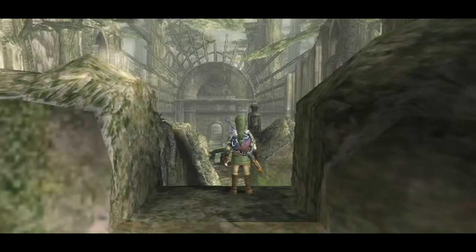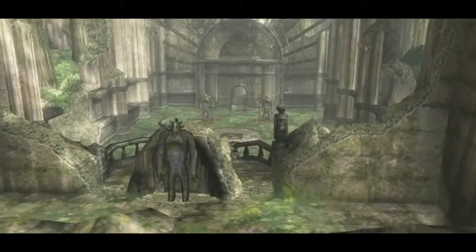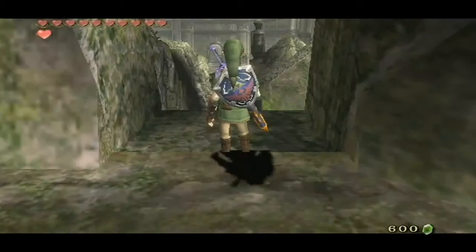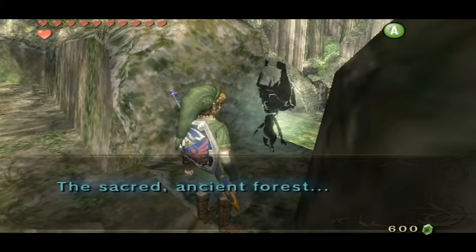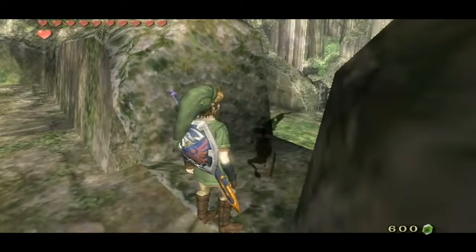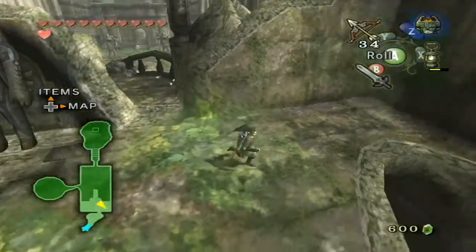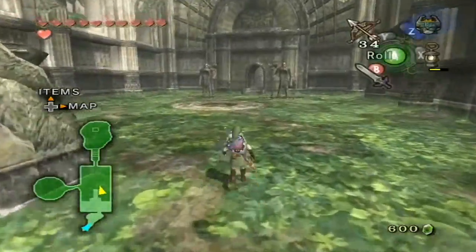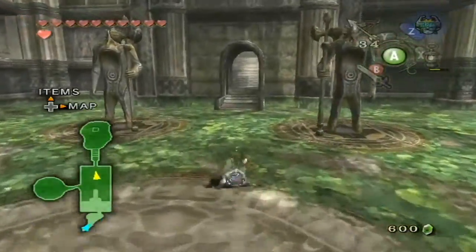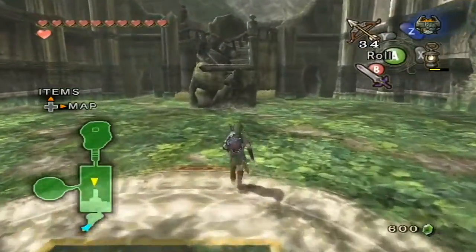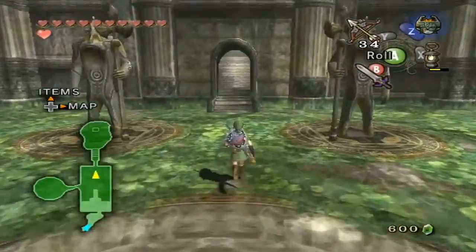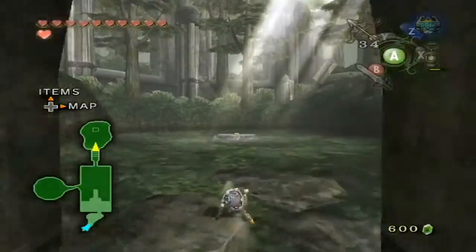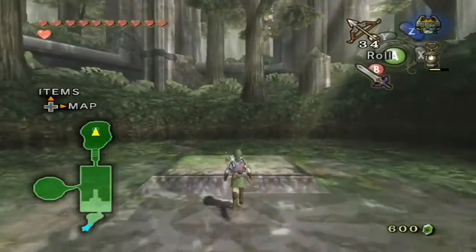Anyways, we're back here again, where we got the Master Sword. Not too long ago, actually. We just had to come all the way back here again, but this time as human form. The Sacred Forest, so this is what they were talking about. And that's all she had to say there. So, we have to go down here, just come this way. I don't know if you're really supposed to know what to do here. The first time I played this game, I just assumed I'm supposed to go back here and reinsert the Master Sword.